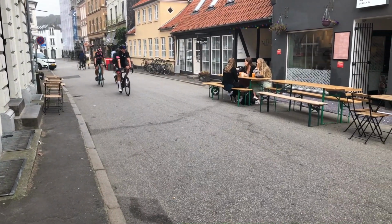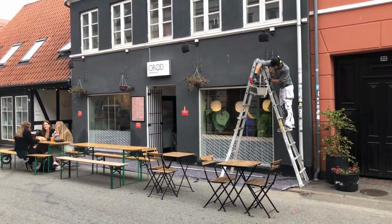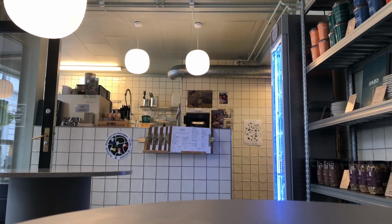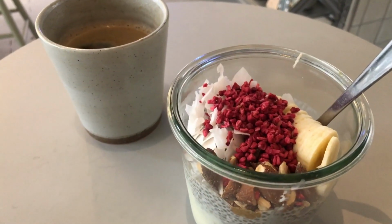So I started my day having some nice, overpriced, but very nice and very fashionable vegan porridge, and getting a reminder there on the street of just how ubiquitous bicycles are in downtown Aarhus, in the summer at least. We'll see what it turns out to be in the winter, of course. And yeah, I think there were strawberries in this.